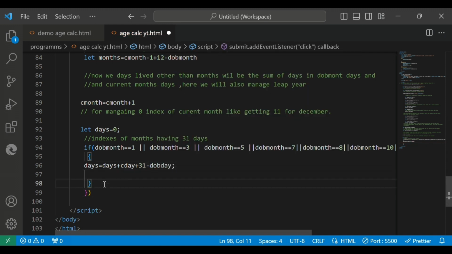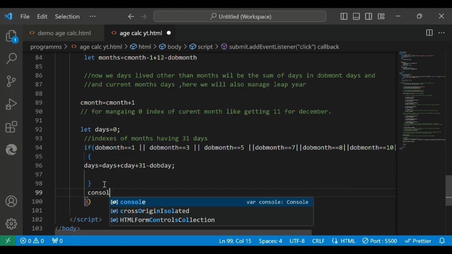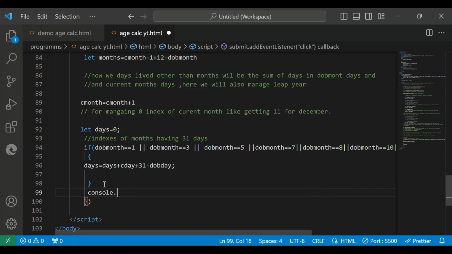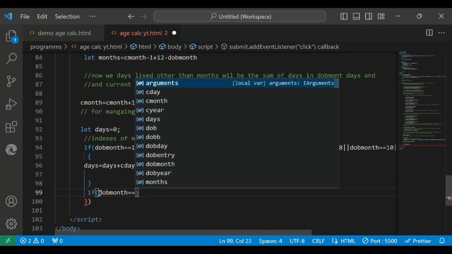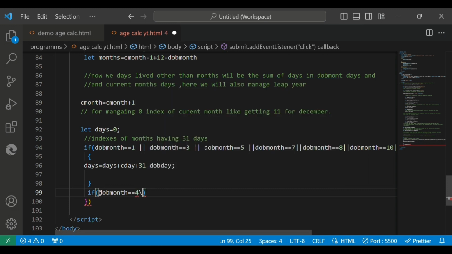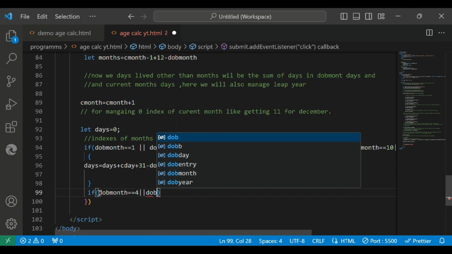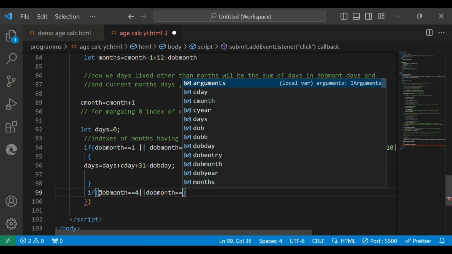So we are using 31 minus DOB day to get the remaining days, or the days lived inside the DOB month. So if the person is born on 1, then he or she will live 30 days inside the January month of DOB. Similarly for other months.